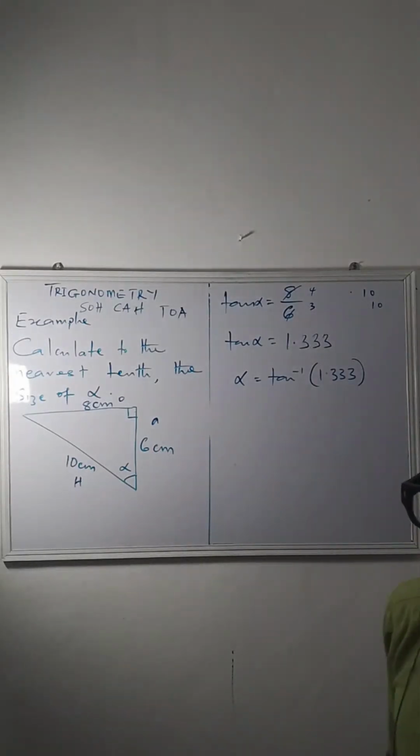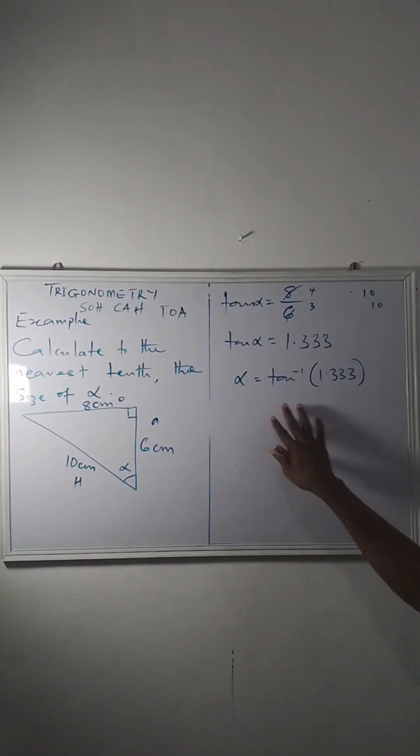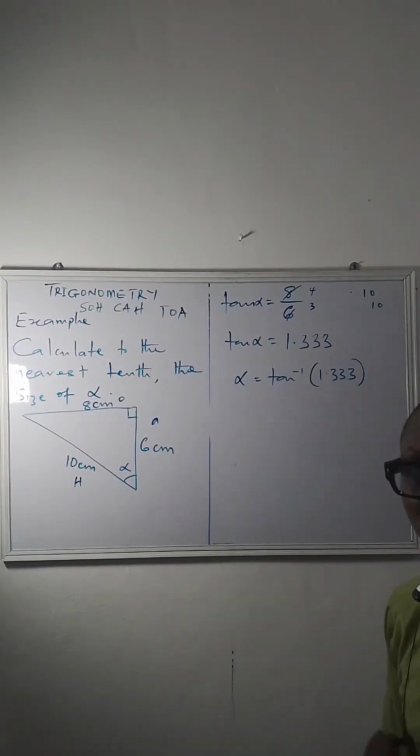All right, I want you to do that and drop your answer in the comment section because I want this class to be interactive. I want everybody to be engaged. So what do you have when you compute that in your calculator or you check your four-figure table? Yes, anyone?